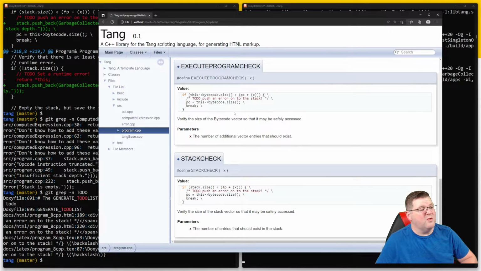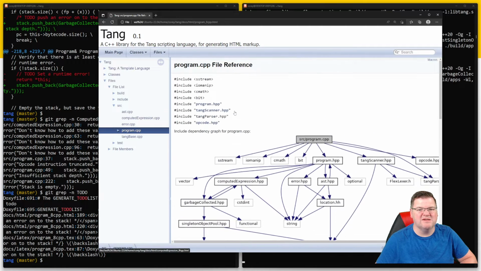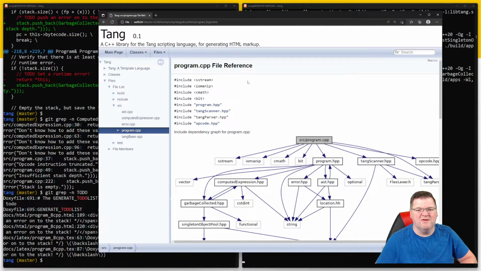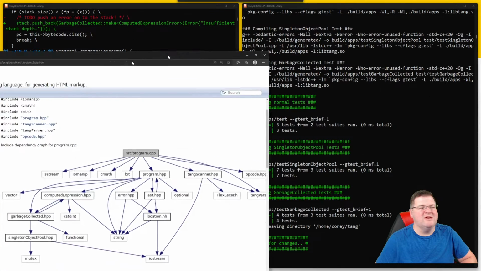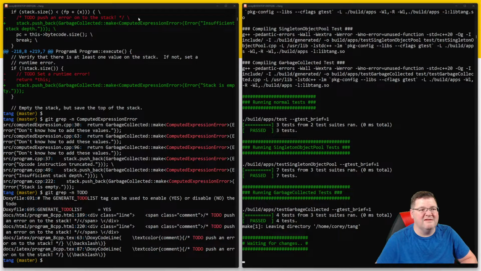I don't know. I kind of want to know. That would be a nice little thing. I might start using to-dos more if I can leverage them in that way.